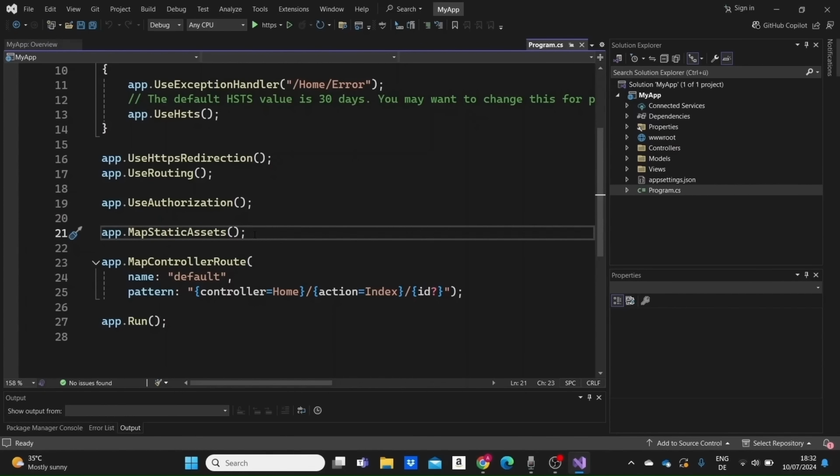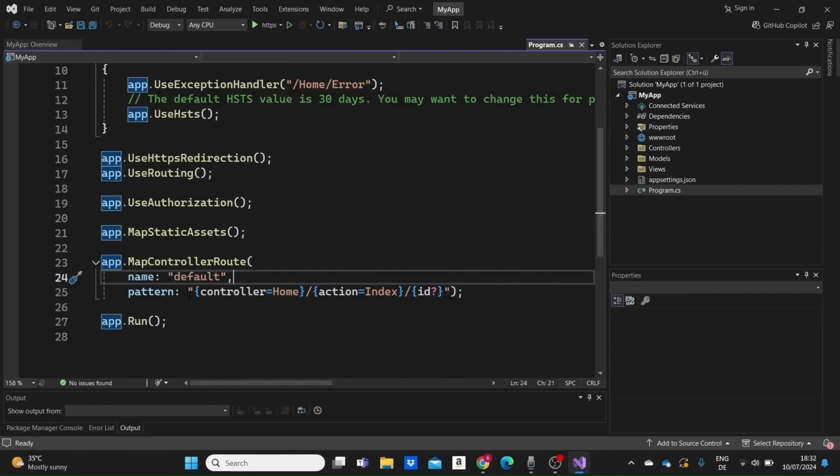This line enables serving static files such as images, CSS, and JavaScript from the wwwroot folder. Then we configure the default route for the MVC application here. This sets up the default route pattern, which maps to the home controller and its index action method by default. The id parameter is optional. So this is the default route that will be used when we start our application.